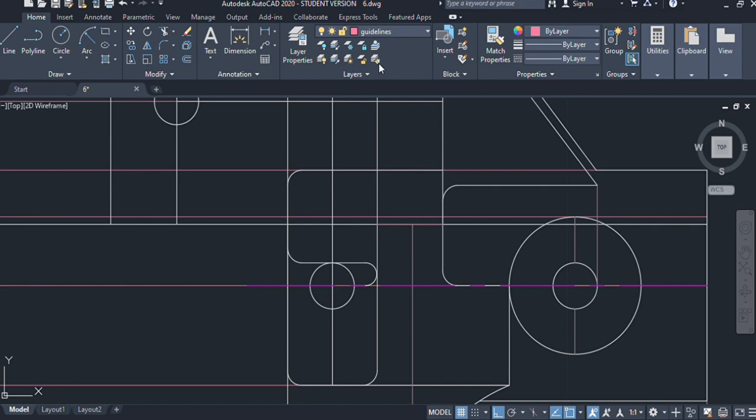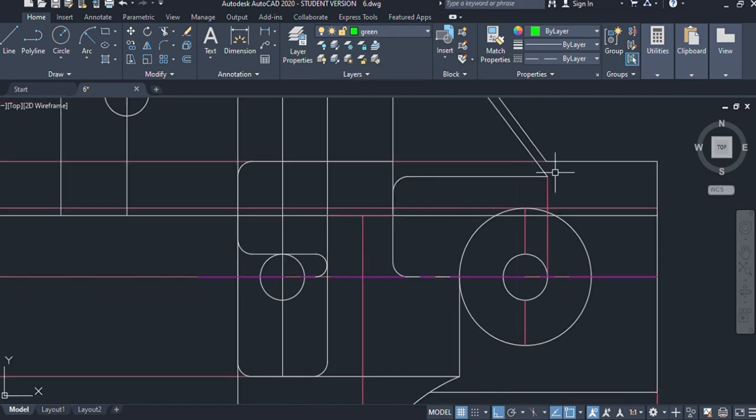Then I will use the green color to create a line here up to here and also here up to here, and then I will just extend these lines up to here.